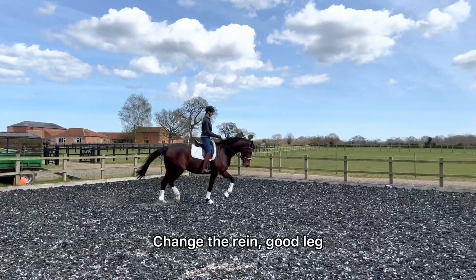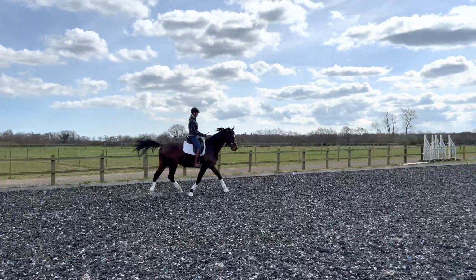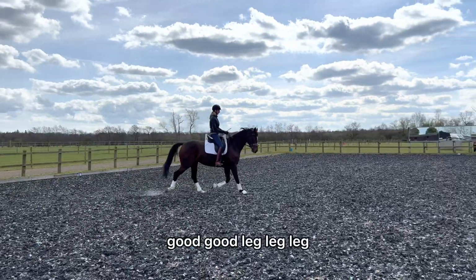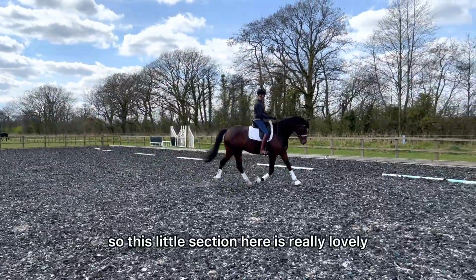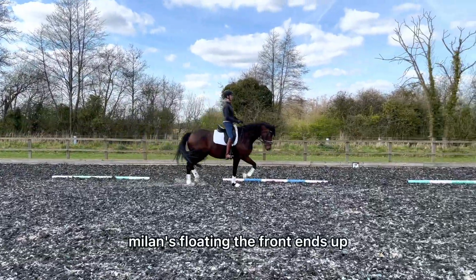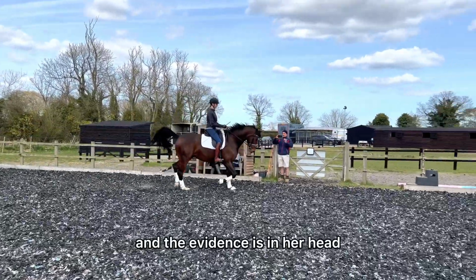Change the rein, good. Leg. Don't do anything with the hands, just add the leg in. Good. So this little section here is really lovely. Milan's floating, the front end's up, so he's still. I really like that. And the evidence is in her head carriage and in her neck, in the shape that she's making.